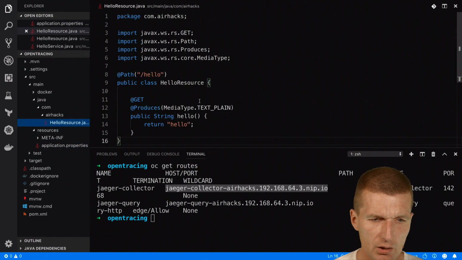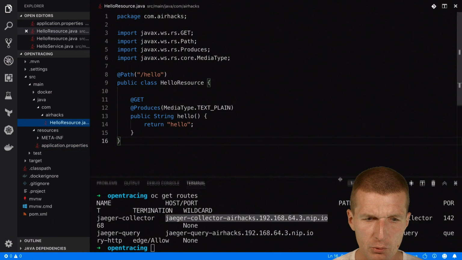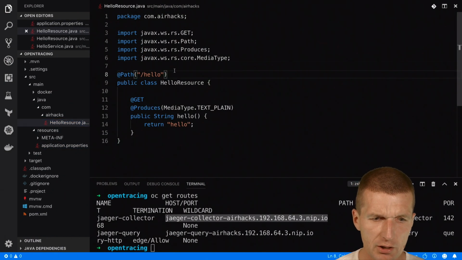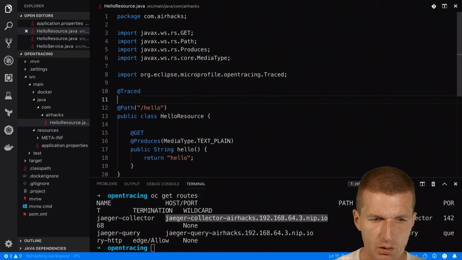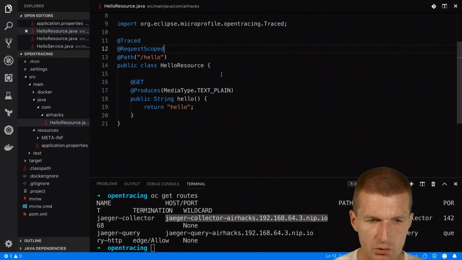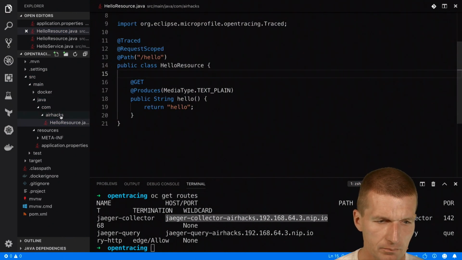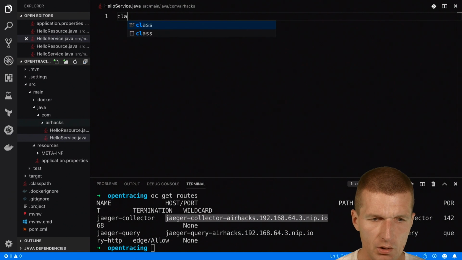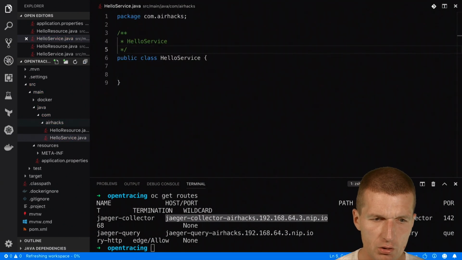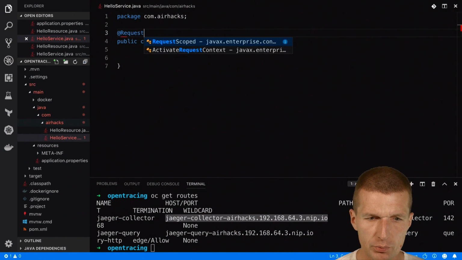Now I would like to make the source code a little bit more interesting, and for this particular case I would like to put here @Traced on it, and let's say this is request scoped, so it looks good. Then we need a HelloService.java, which also has the annotations @RequestScoped and @Traced.